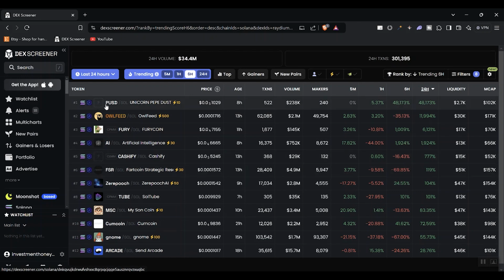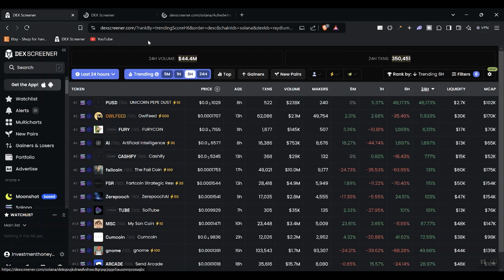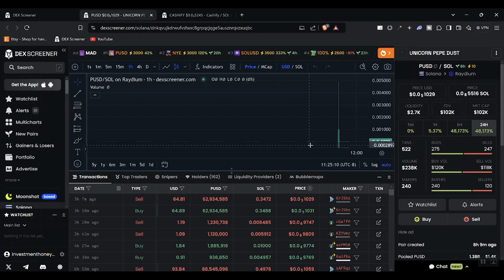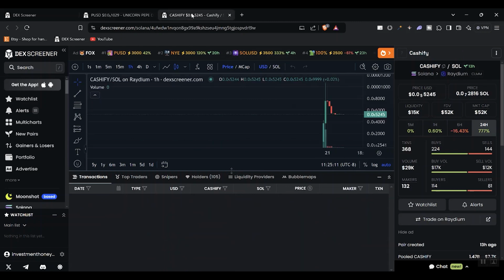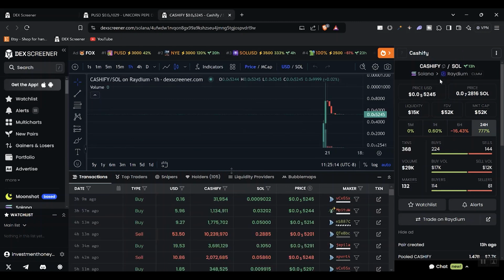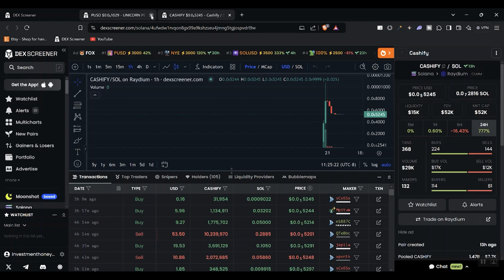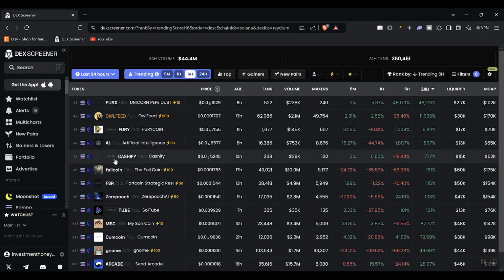So remember, like I mentioned yesterday, if we see tokens with a question mark, they don't have an image right here, more than likely it's a scam. We can open them up just to prove my point, because I haven't been wrong yet. All right, so no socials here, and the chart looks awful. And here, Cashify, no socials again. We can see this has been alive for 13 hours, and this is what you got in terms of your chart, and we got no socials, so these are ones we want to stay away from. Okay, so just be aware of that.